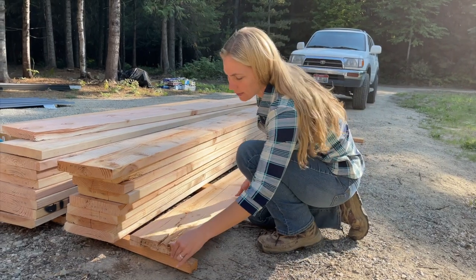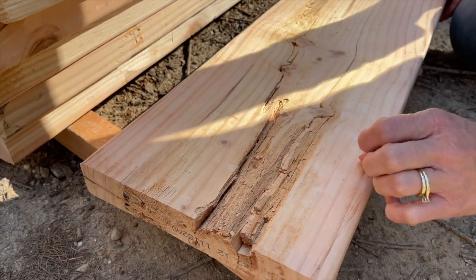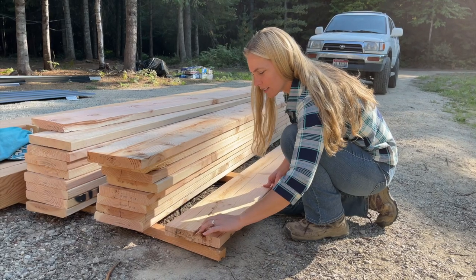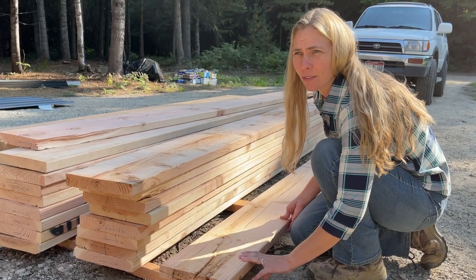This last one here, take a look at this end, you guys. It's almost like termites have been in it or something. It's really bad. It's so, so soft and just awful. I feel like sad that they would give us wood like this.